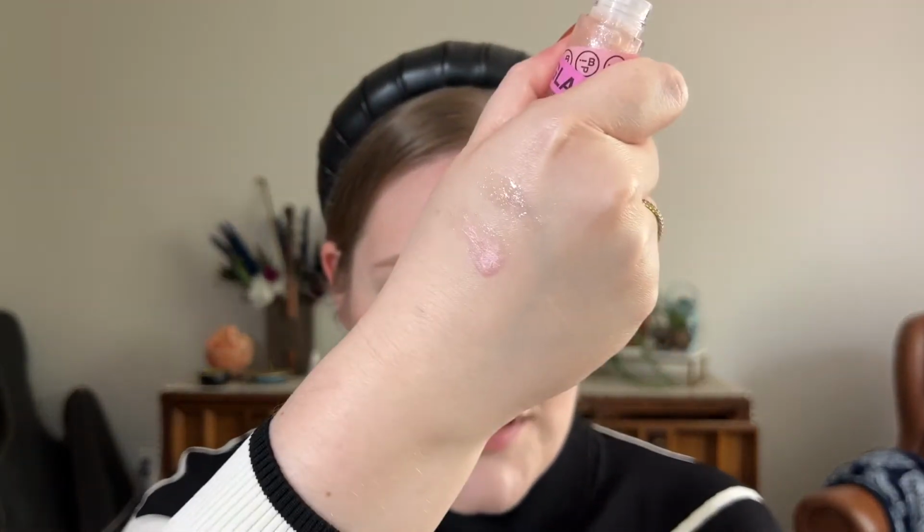Back to the scent, exactly like a glazed donut, couldn't ask for anything better. And the color is a pinky champagne, and the reflect in it is kind of multicolored. There's blue and purple and pink and gold in there, very multifaceted. And I'm not swatching these on my hand because they're a hint of color. It's not going to show. That's me swatching that one on my hand. I don't think that's very helpful, and that's not where you're wearing it. So I hope these lip swatches are helpful.